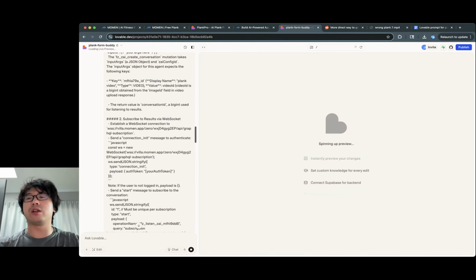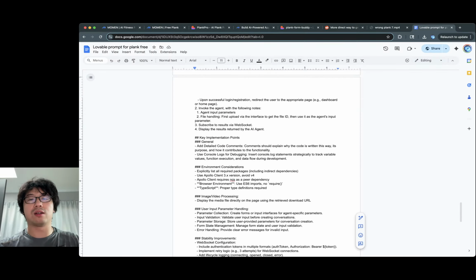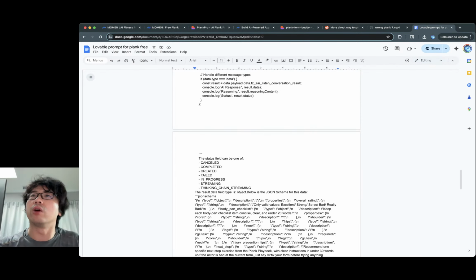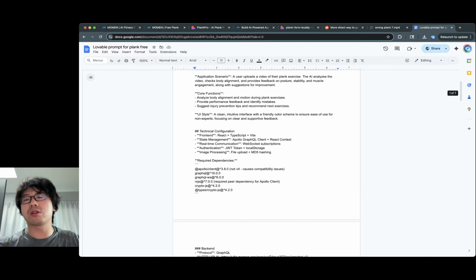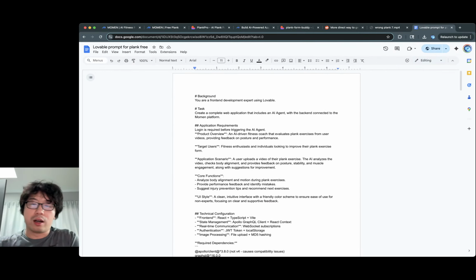So while we're doing that, let's take a deeper look at what really goes into the Lovable prompt. This will also help you learn how to make prompts to communicate with AI coding tools such as Lovable. It could be Cursor, could be whatever other thing you're using, Claude Code, right? It all helps. All right.